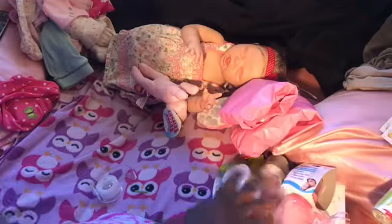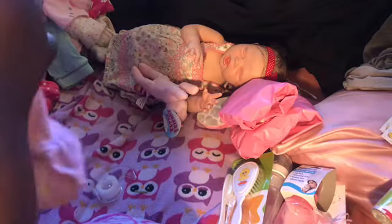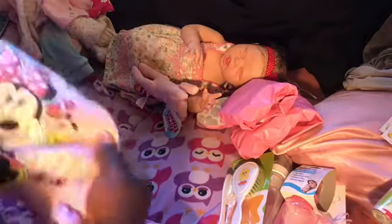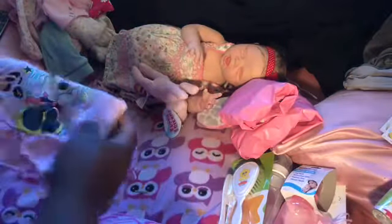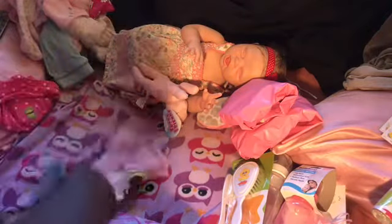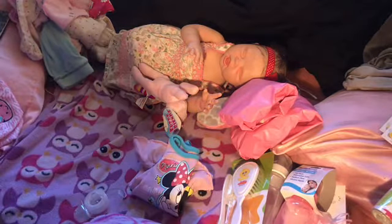And all her little goodies over here. I have another little shirt. This may or may not fit. But this is the little Winnie the Pooh. What am I talking about? Minnie Mouse thing. So I'll put some. So I'll probably put two in each.